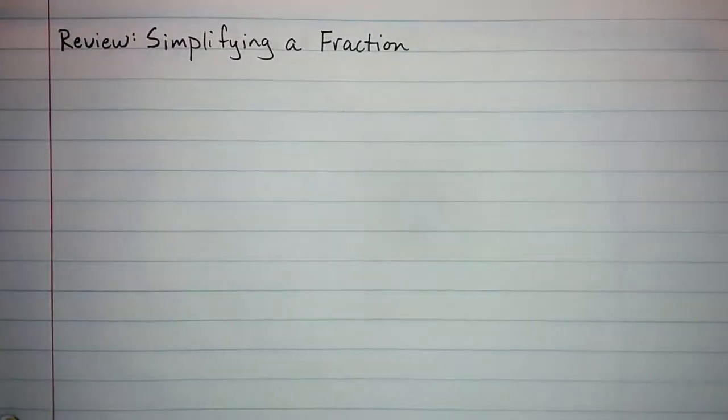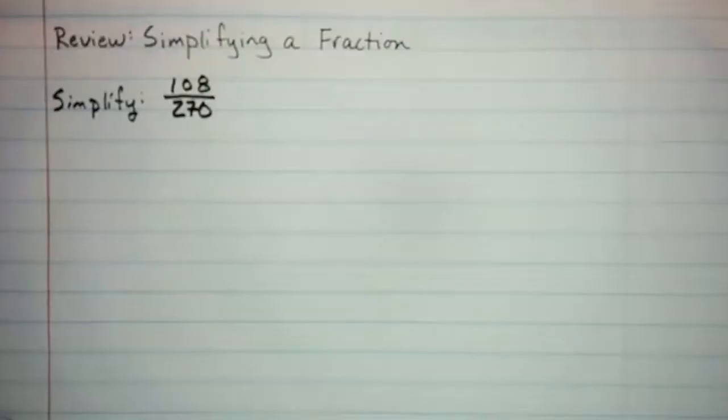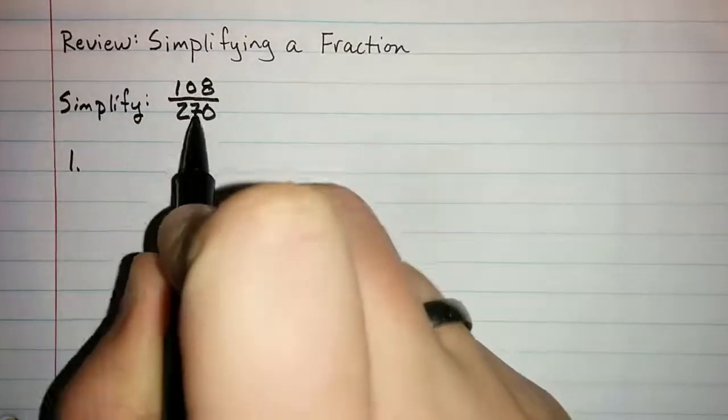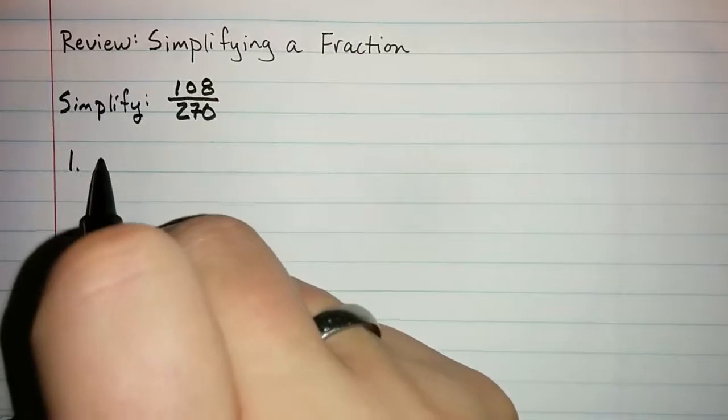Talk about simplifying rational expressions, let's remember how we simplify a fraction when the numerator and denominator are both just numbers. Let's suppose we want to simplify the fraction 108/270ths. Now there are several haphazard ways we could go about this, with numbers, hunting around for common factors, but there's a systematic method also that we're going to imitate when we're working with polynomials. What's the systematic method? Well, first we'll take the prime factorization of the numerator and denominator.